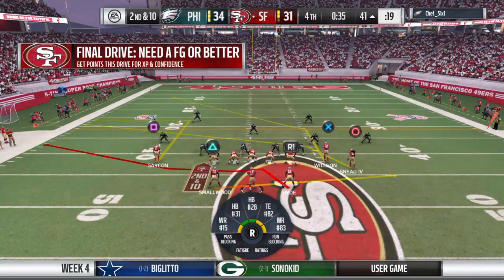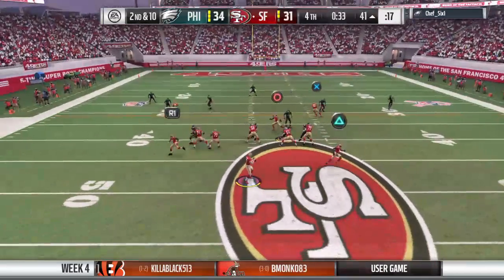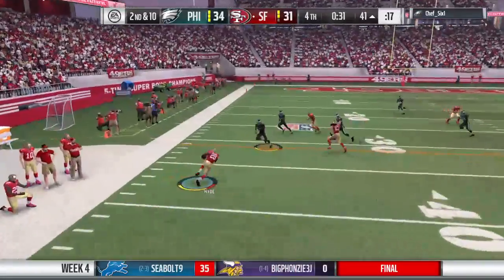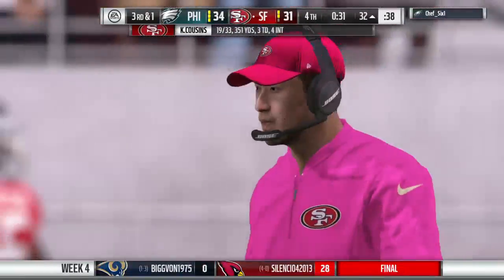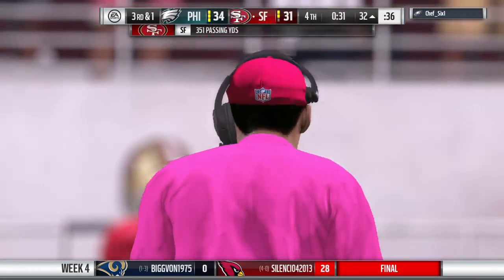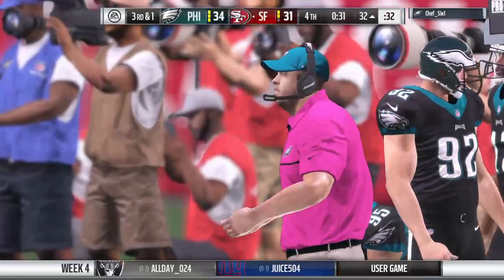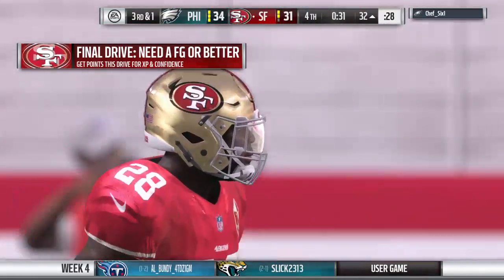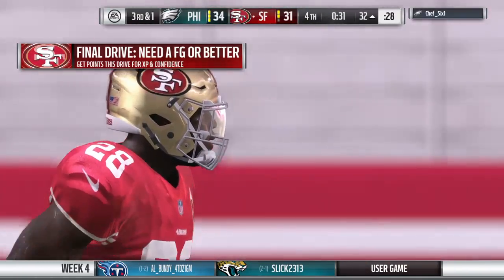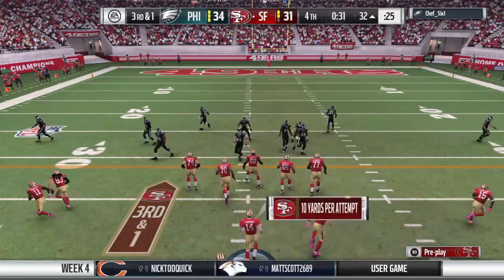Set, blue 90. Blue 90. He's back to throw. Looking for his running back, and he's got it. It'll be a gain of 9, and that'll make it 3rd and 1. And when you have a guy in the backfield who can catch the football, you don't just use him strictly for checkdowns or dump-offs. You make him part of the primary passing attack because what you're trying to do is get him into open field and then let him make people miss and advance the football.